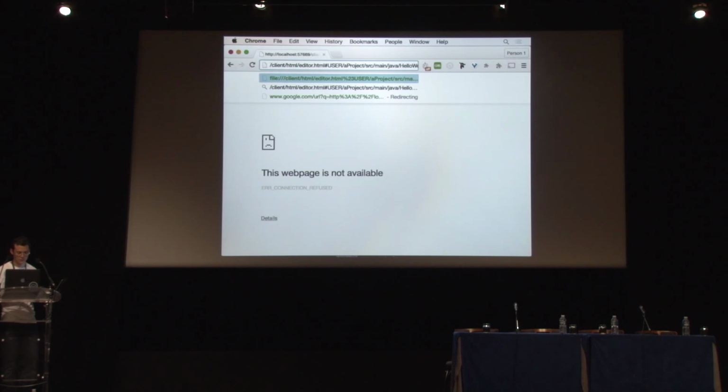So I still have to connect my Eclipse first because it contains my project. If I don't do that, the Orion editor won't see it. So I'm going to do it here. You won't see it right away, but it should be okay.